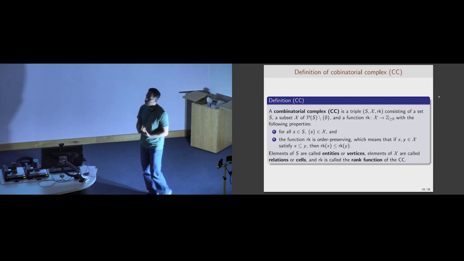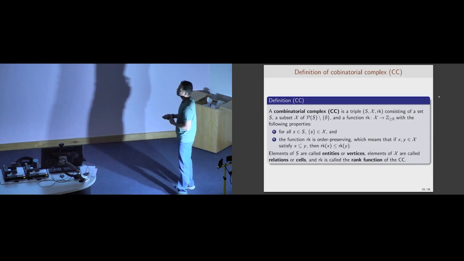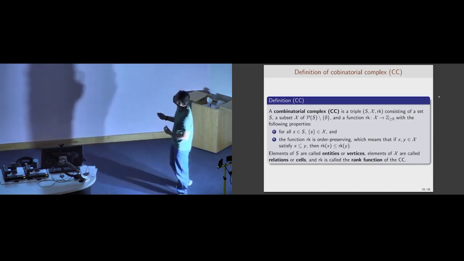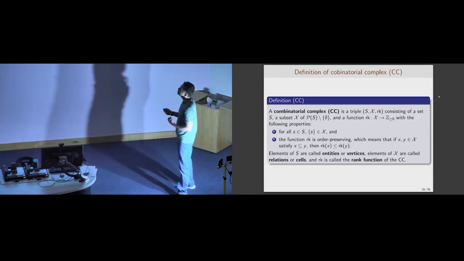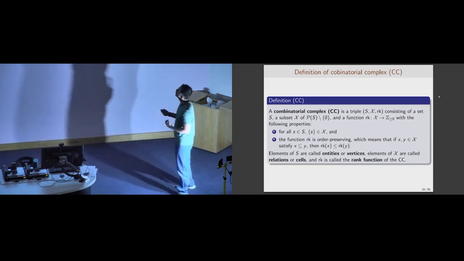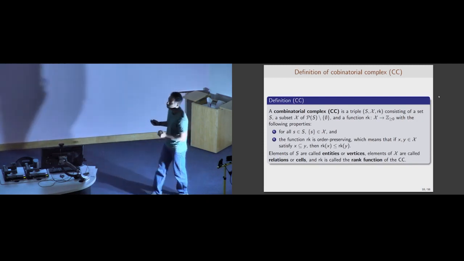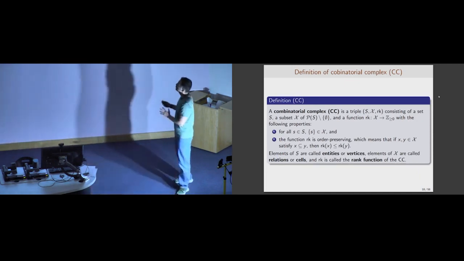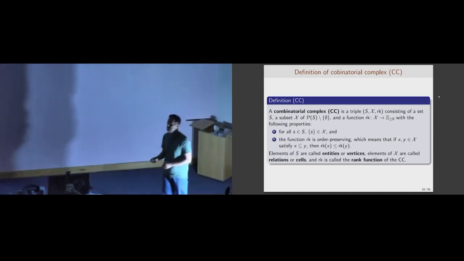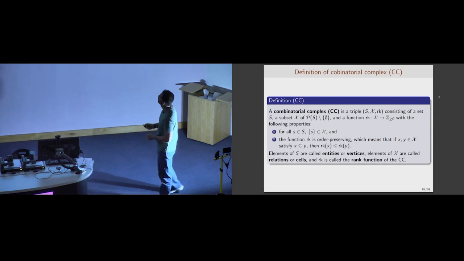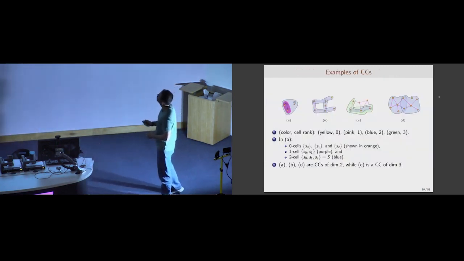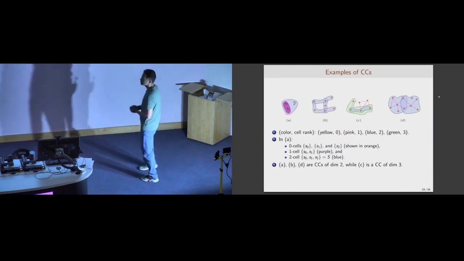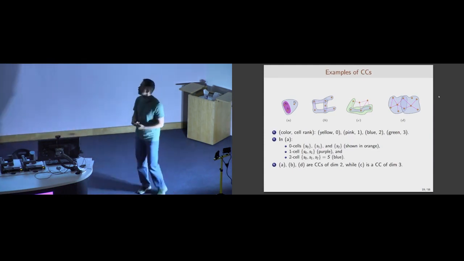So then that brings us to the definition of combinatorial complex, which generalizes the previous domains: hypergraphs, cell complexes, and simplicial complexes. And now, all you need in this definition is a set of entities and also a rank function. As I mentioned before, the rank function is always there, but we can silence it through this equality in the order preserving relation. Basically, as I said, putting together in a corner the cells for which the rank doesn't matter in the application. So let's see now some examples of CCs which further elucidate the formal definition.